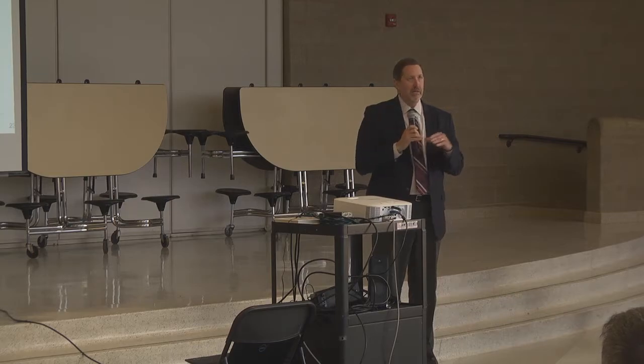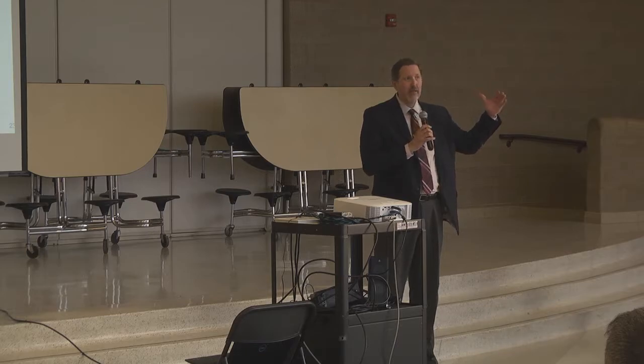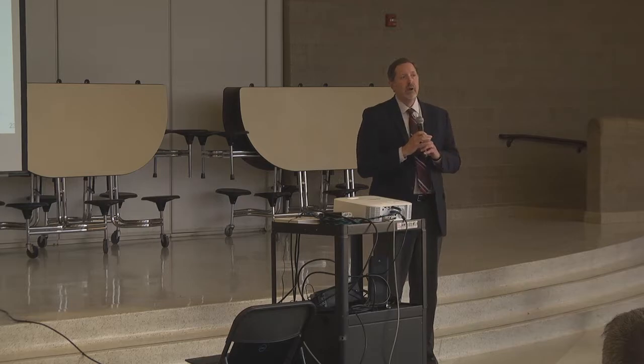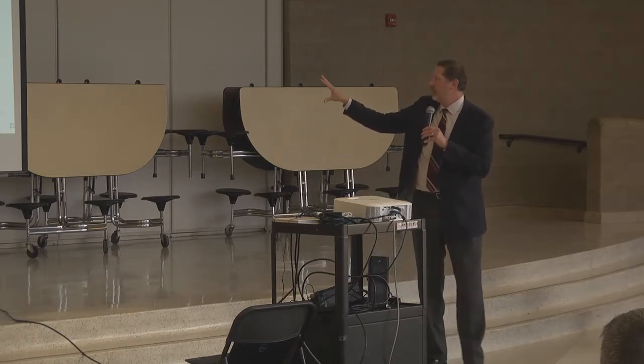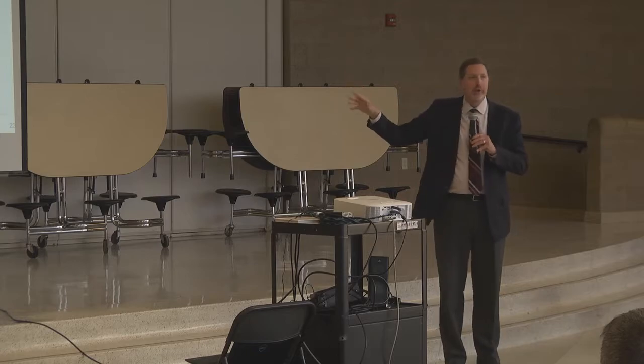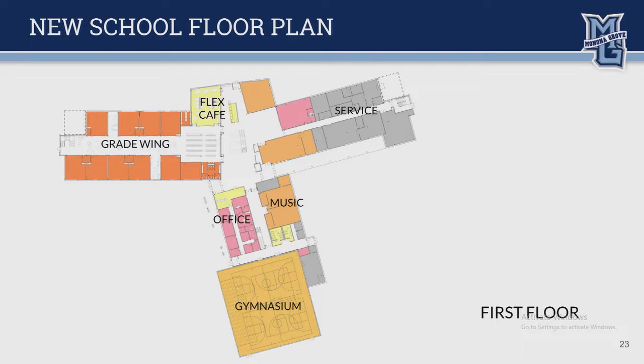But even in the longest range, we're looking at more than that 20-year period on the higher end of that growth. I can't give a more deliberate answer than that, but the space in this building as well as the additional space at the existing elementaries would all look at filling at approximately the same time. So I'll give the number: my best guess is that 20 years would be a pretty reasonable number. It could be higher or lower than that.